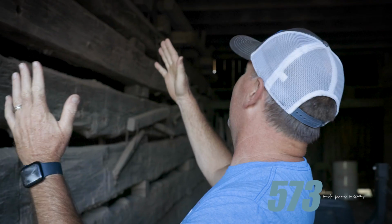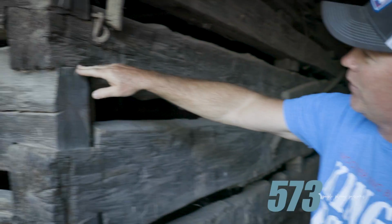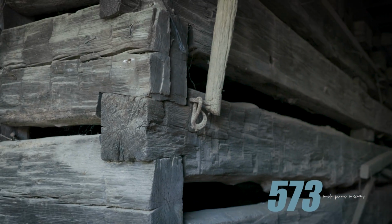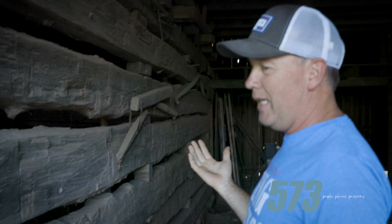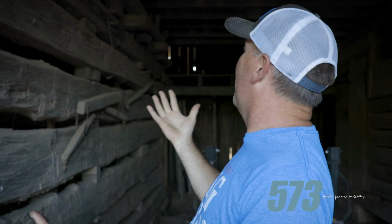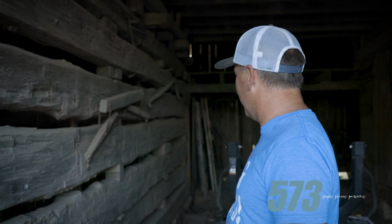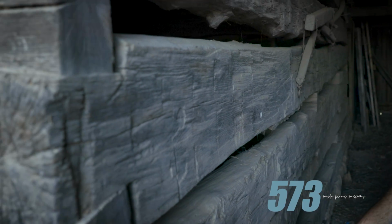And so it's square. They have unique designs of just getting these angles to where it just sets one on top of the other. So it's remarkable the size of these logs and how it would have taken teams of men just to get each log in place. With the log home restoration we're doing now, they have big machinery to lift these logs up and get them up. But for this barn, it's remarkable to see these logs are 200 years old, just to see their stories and each one of these hits and cuts.